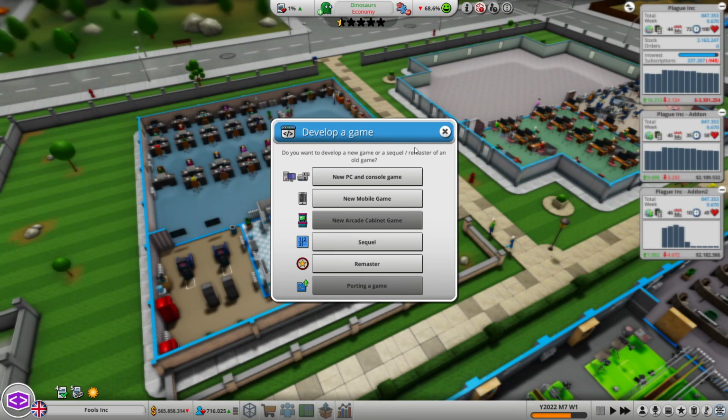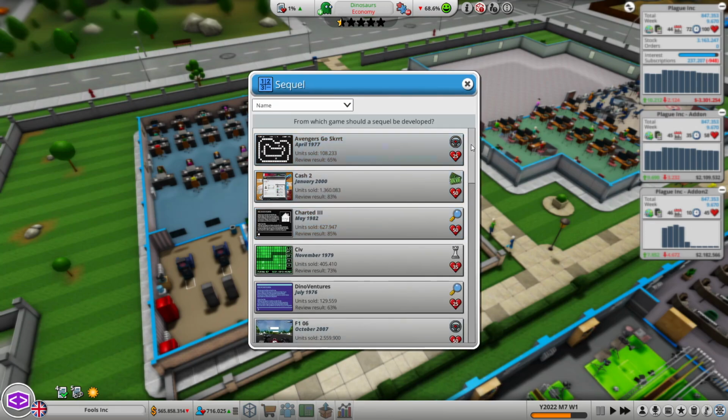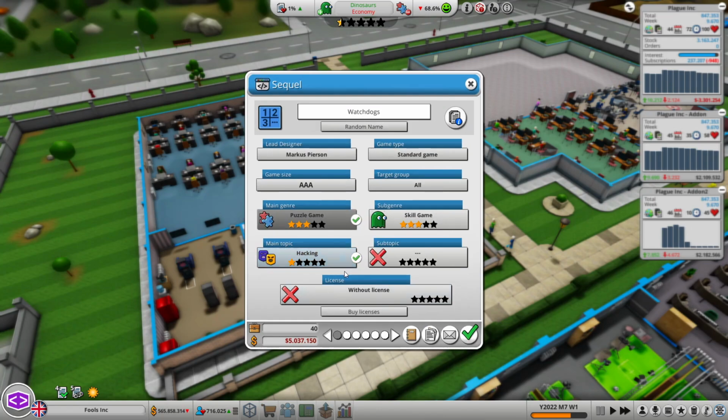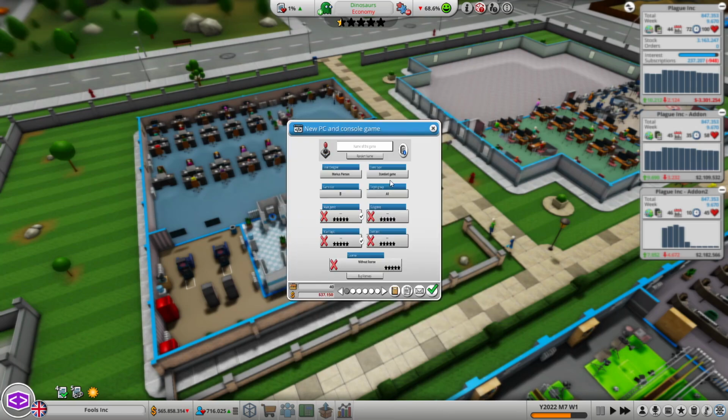The game lies. So in that case, we're going to make a sequel to Watch Dogs. Right. It's Watch Dogs 2. Now, do I turn this into an MMO? Or do I follow the trends? I'm going to follow the trends.